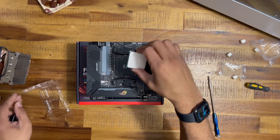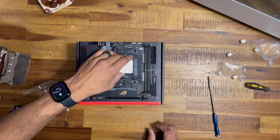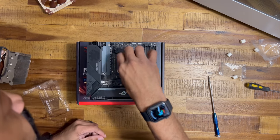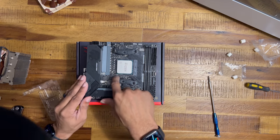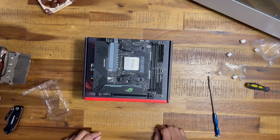Should have just grabbed it on its sides. Line that baby up. Let it fall in there on its own. No pushing, no pulling, no nothing. Close your lever down. Bam. Good to go. All right.